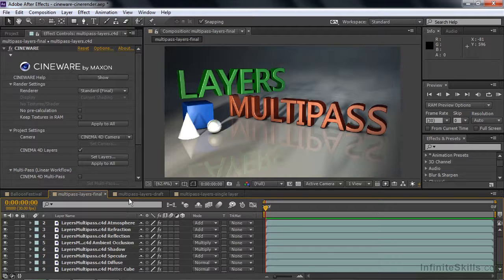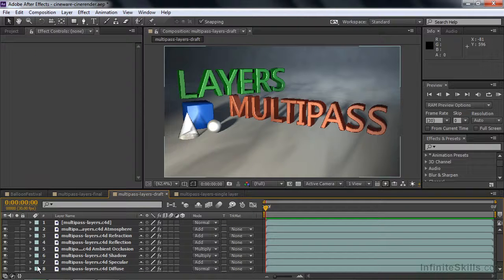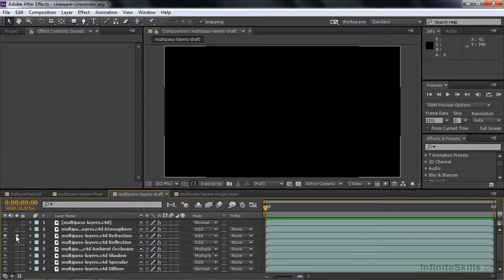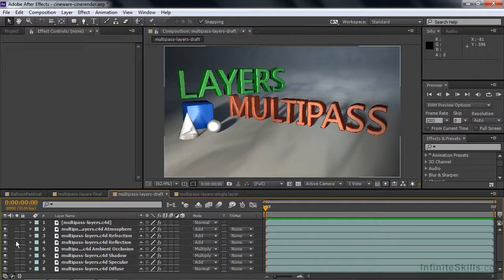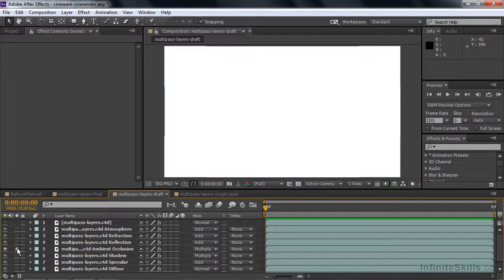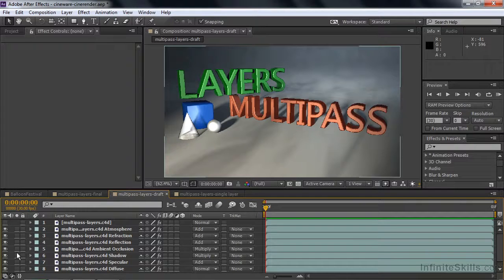But if I go to the draft view over here, which is the same collection of rendering elements, those all won't be there. There'll be atmosphere, that's fine, but then go down to refraction, it doesn't show up. It does not display in the draft mode. Neither does reflection. Neither does occlusion. Then the rest of them do show up here. Shadow shows up and the rest of these guys show up there. So that's the difference between draft and final. Let's go back to the Balloon Festival here.